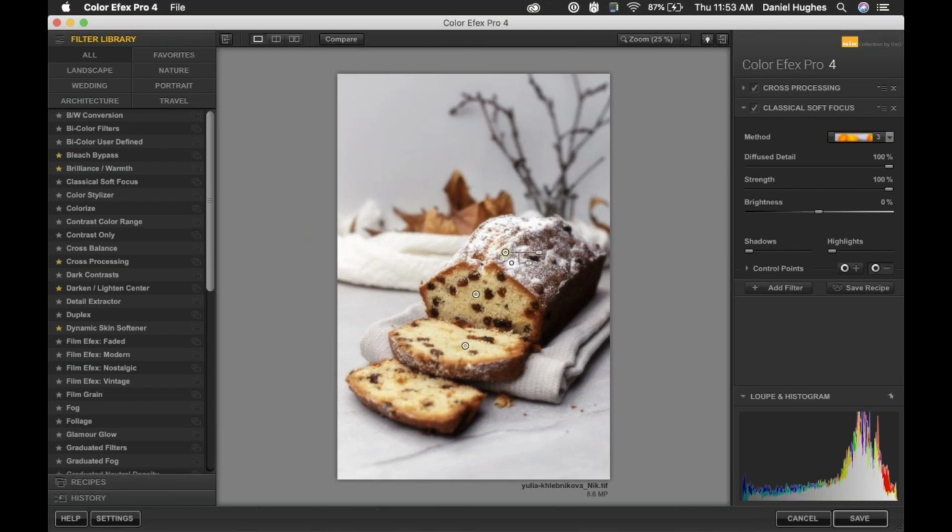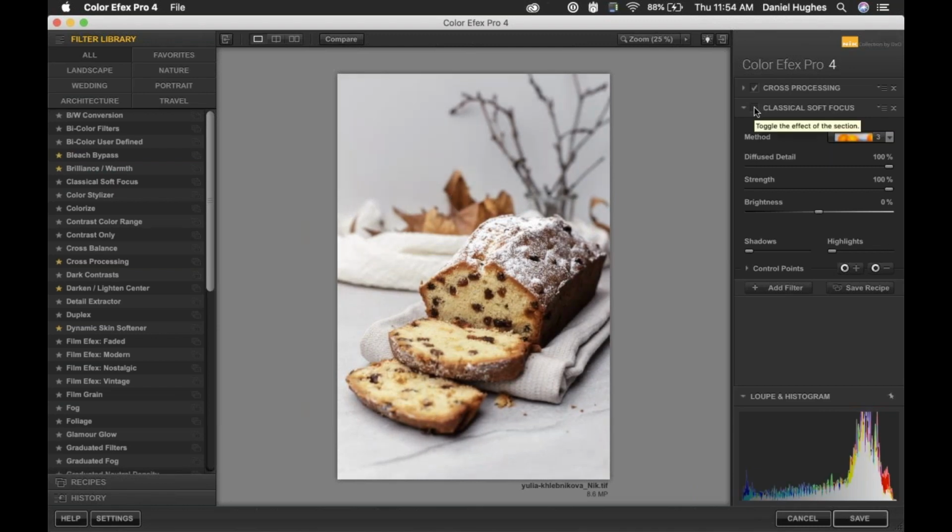So I'm going to just take minus control points and I'm going to remove it from those areas. And then I'm going to take plus control points and I'm just going to throw them into the areas that these minus control points may be affecting. And I'm going to kind of, oops, that's a minus. I'm going to make sure that I like the effect by turning the filter on and off.